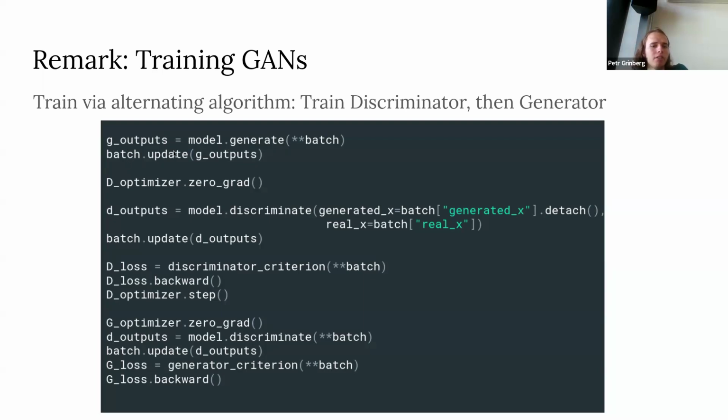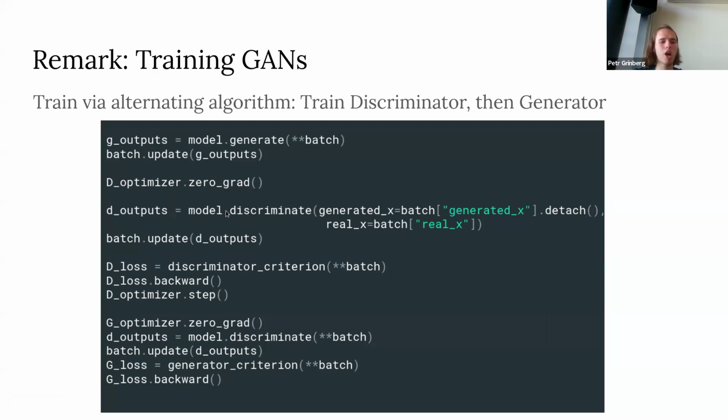Then you update your batch with these outputs. Just as we discussed last time, I like working with dictionaries instead of variables because it's much easier to process them and it makes the code cleaner. Then we have a separate optimizer for the discriminator and a separate optimizer for the generator. We zero the gradients of the discriminator optimizer and calculate the D outputs.